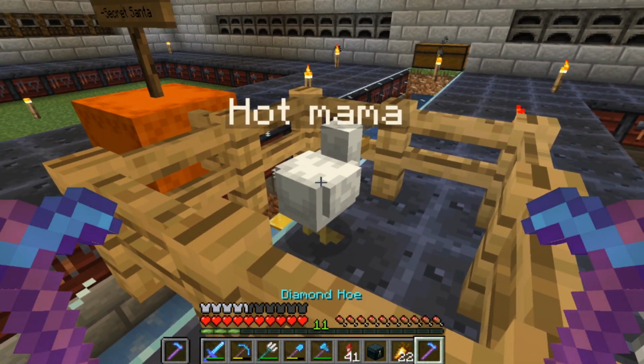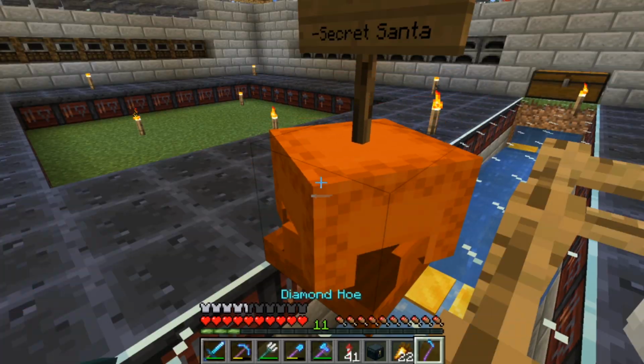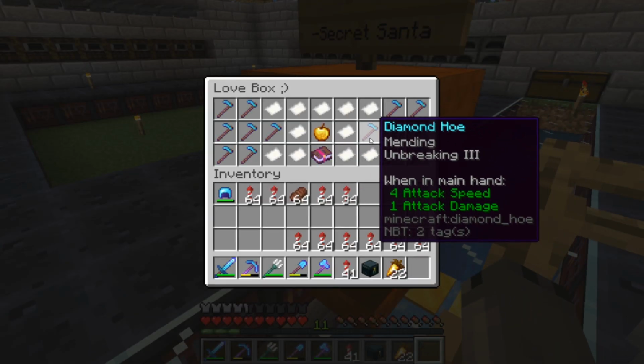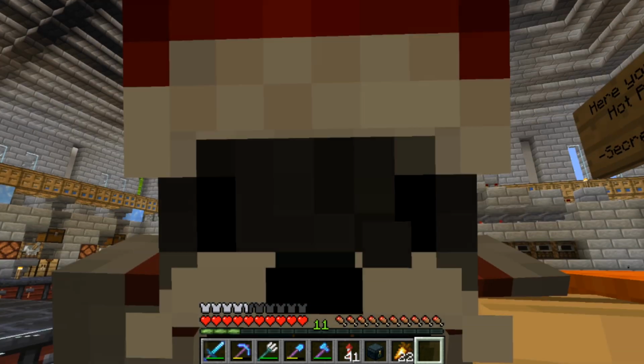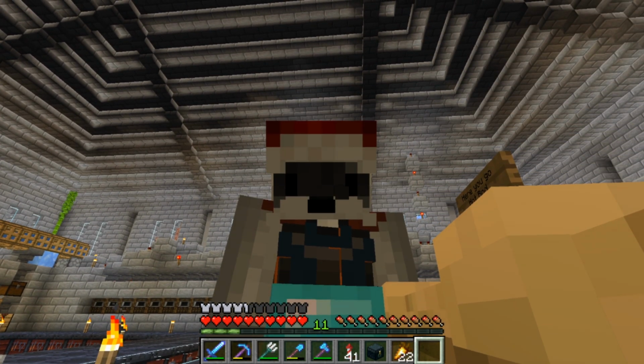What am I meant to do with this chicken here? You know what? I might just leave him there for the time being. I love this so much. What an amazing present. How many diamond hoes is that? That's 14 enchanted mending Unbreaking 3 diamond hoes. Wow. What an absolute amazing present. You can't go wrong with that.